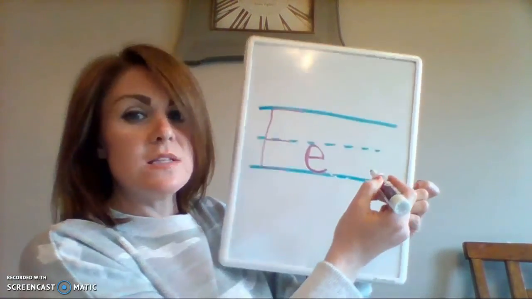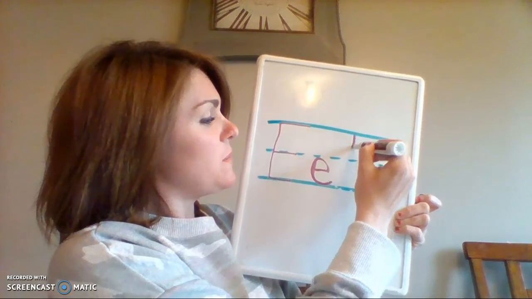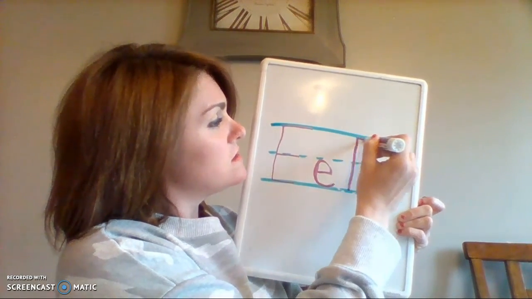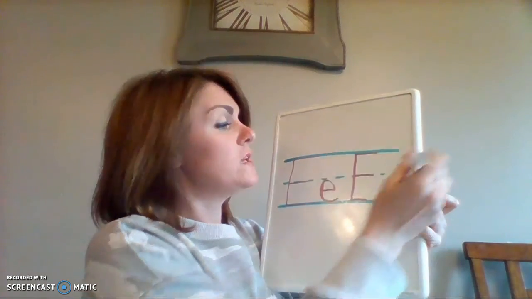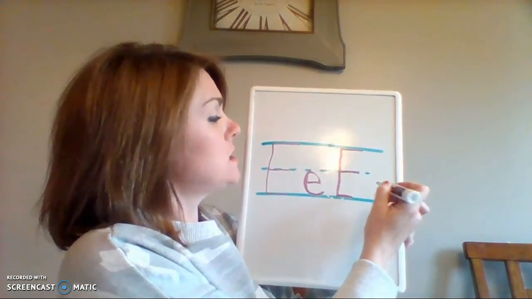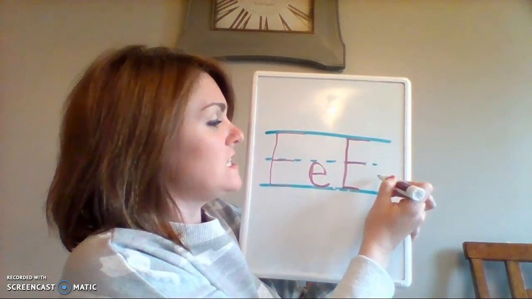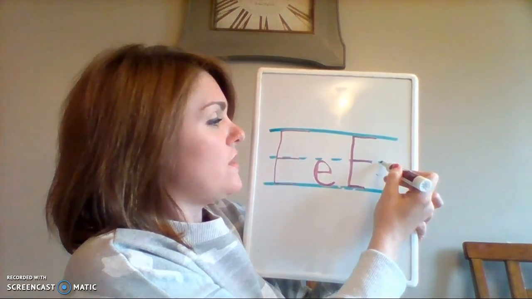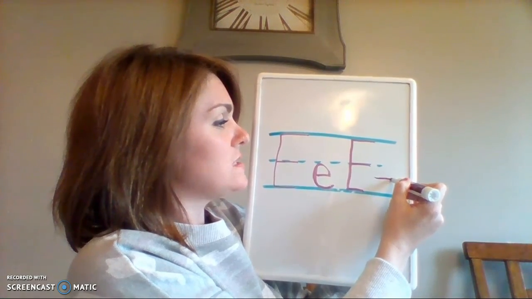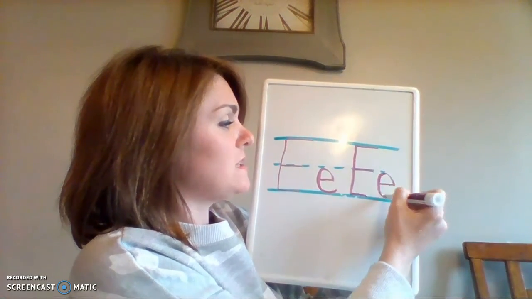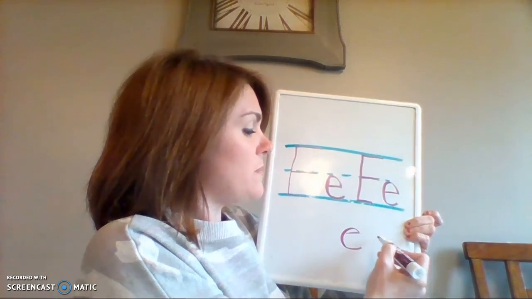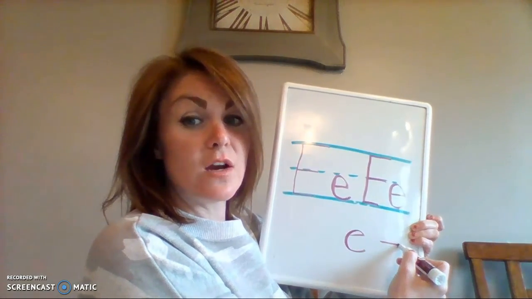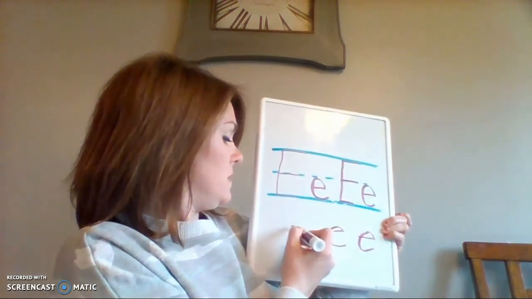That's a little tricky. So let's practice together if you can get a piece of paper. Capital E, straight line down, straight line across, straight line across, straight line across. We always go from top to bottom. We don't go bottom to top because that we always call bottom writers. No, we don't want to be a bottom writer. And then this takes practice. In between the plane line and the grass line, fly across, curve up, and curve down. You're almost making a C and then connecting it. So it does technically do that, but the way we properly write it is we fly across, curve up, and curve down.